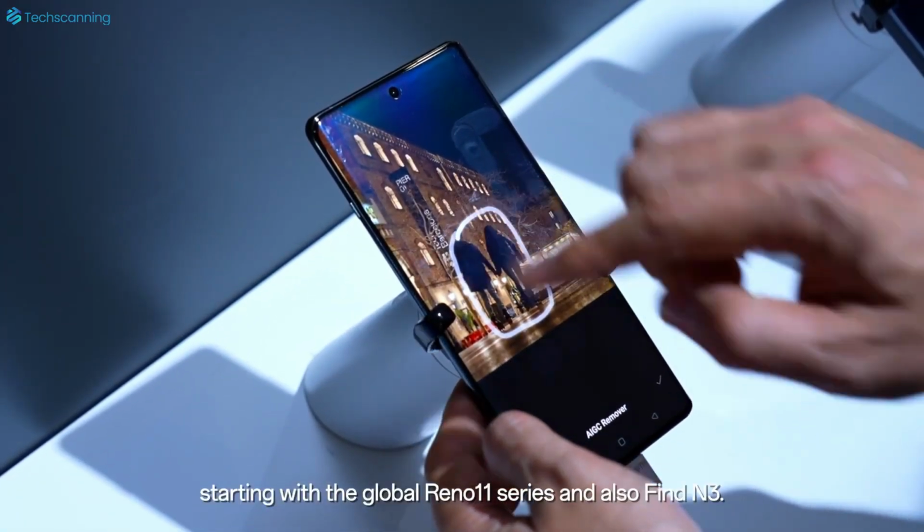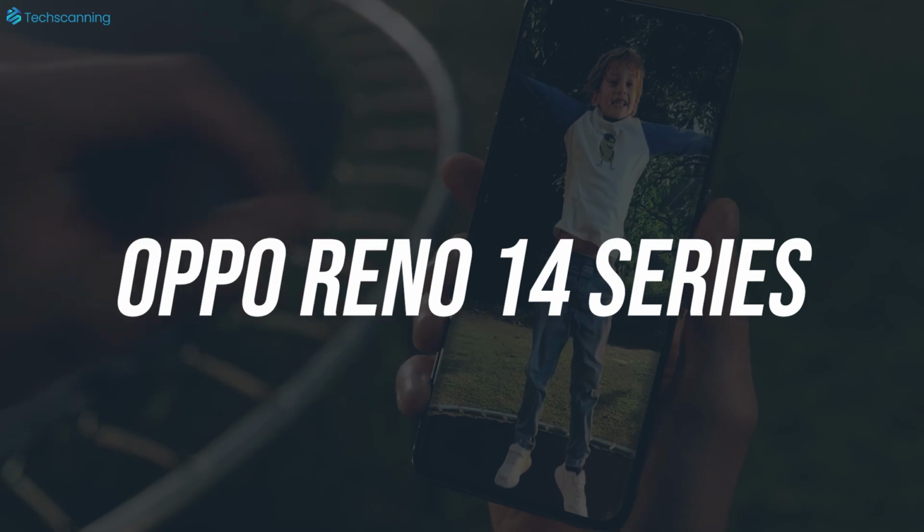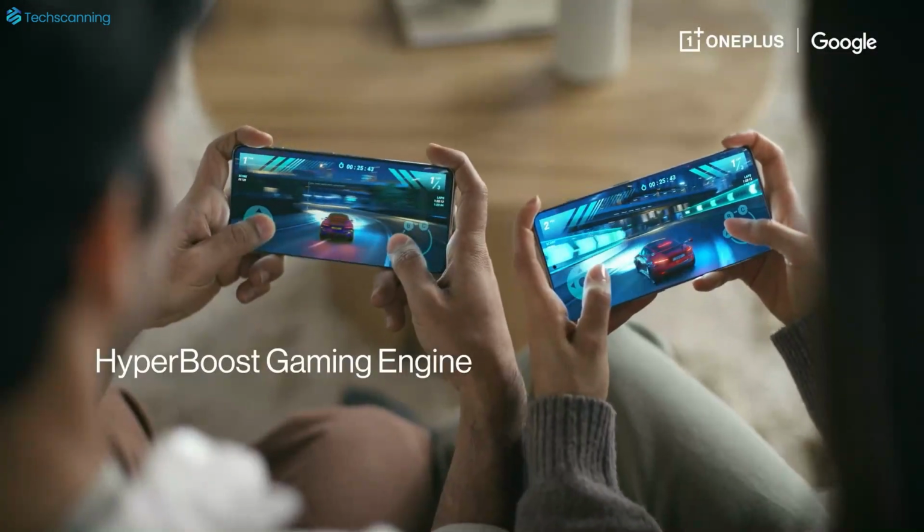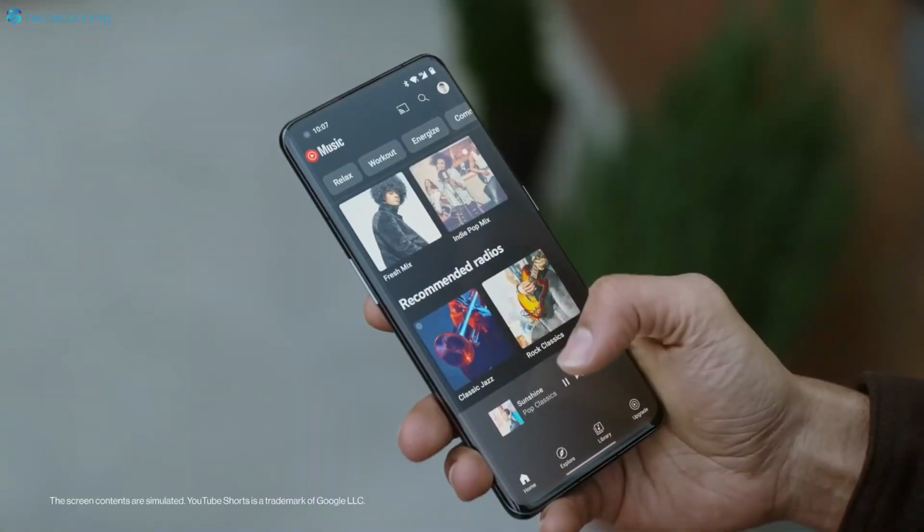After launching its banger Find X8 Ultra with a unique camera setup, now Oppo is gearing up for its popular mid-ranger, the Oppo Reno 14 series. So fortunately, even before any official words, we have now received the possible design of the Oppo Reno 14 Pro.